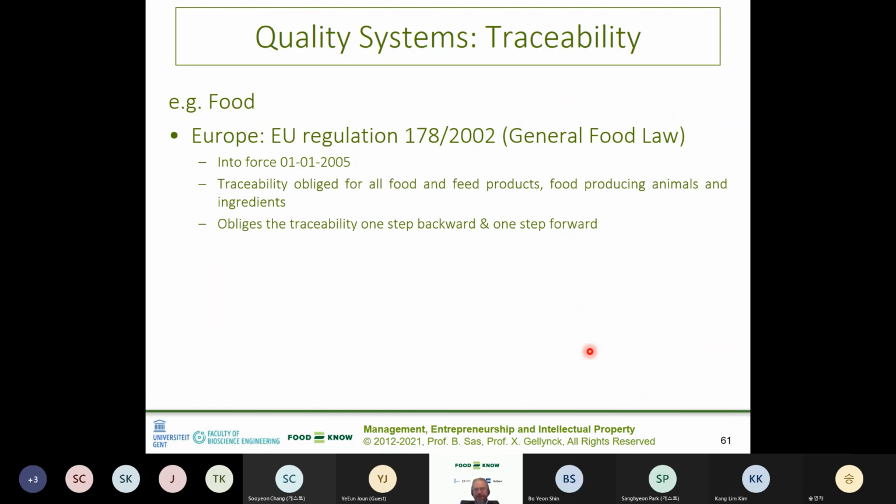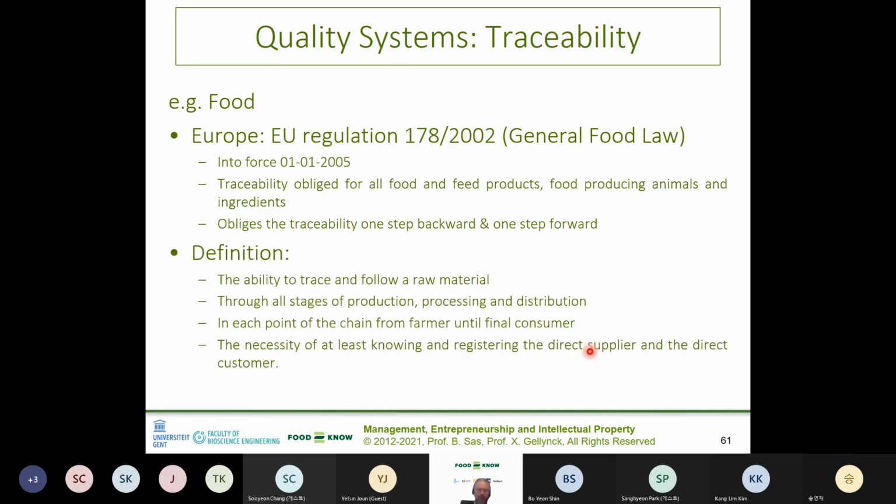Traceability for food, and also the new technologies being developed with the blockchain. You have to more and more know exactly which ingredients are coming from where and which batches went into which final products. So throughout the chain it's very important to have traceability of all ingredients, of all finished products or all items used.